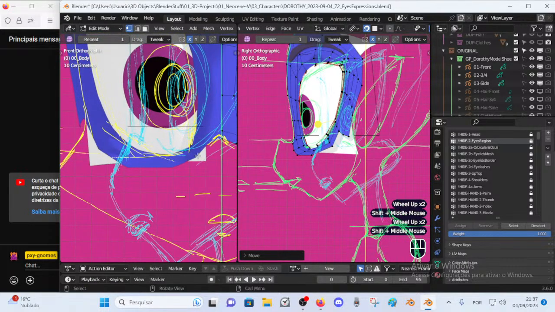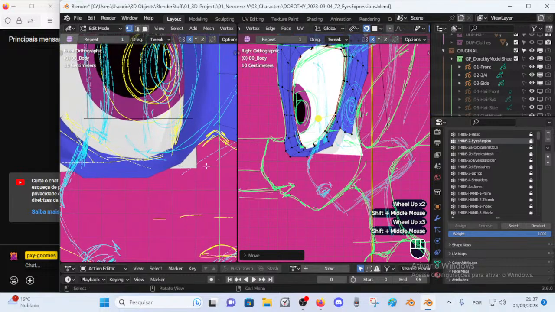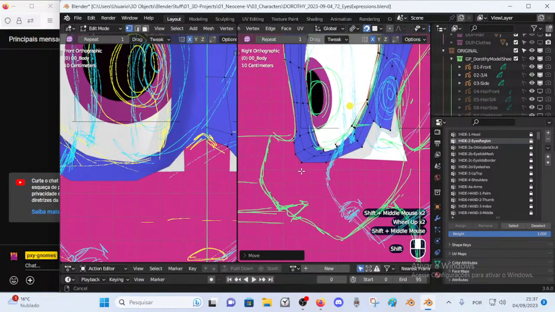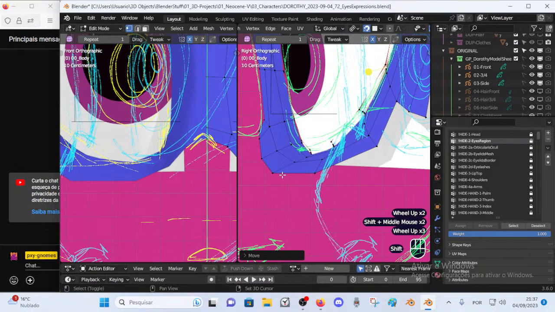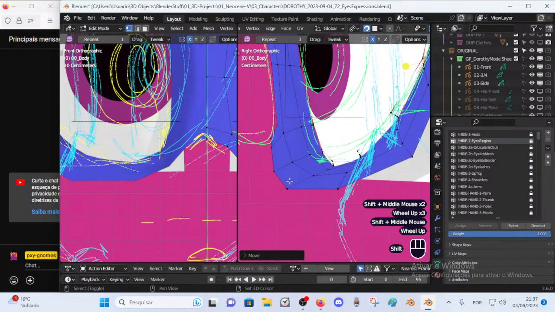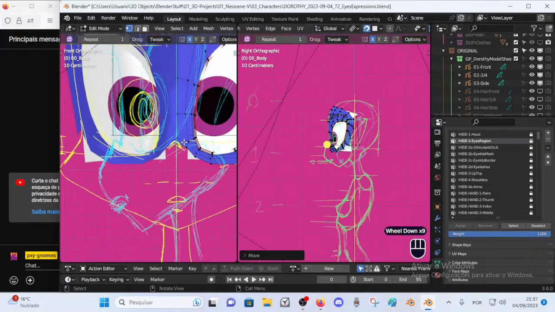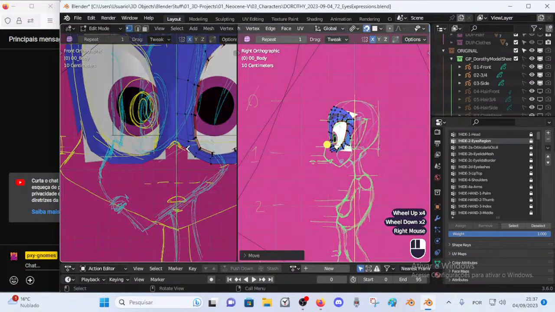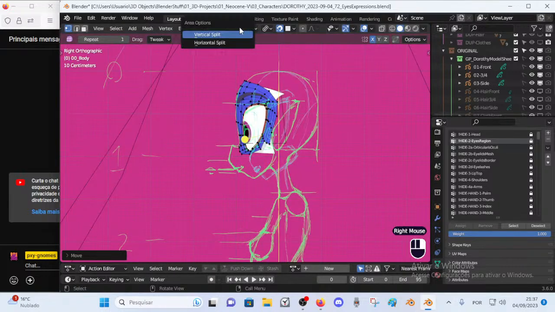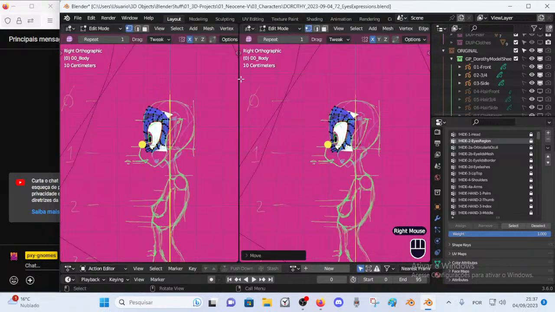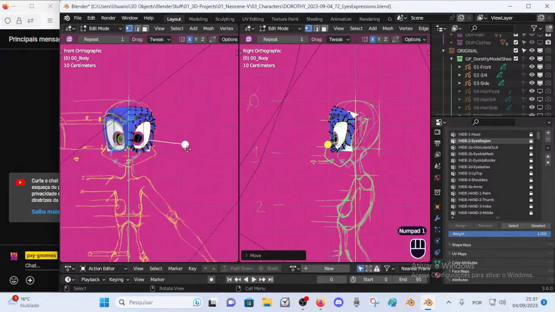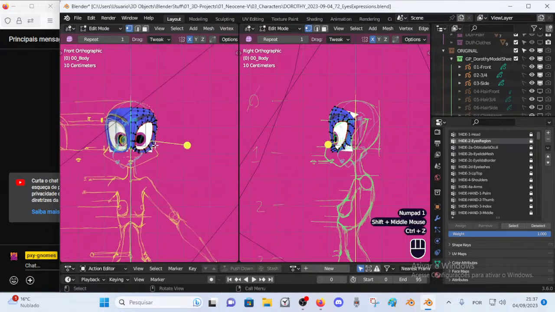The model sheets are more or less aligned. So for example, if I get the nose there, the tip of the nose should be at that square, something like that. Yes, there's a better way to do this. Hold on, let me show. I can hide here, then resplit, vertical split, then they are exactly the same size. Then what I need to do now is, like, I think I messed up.